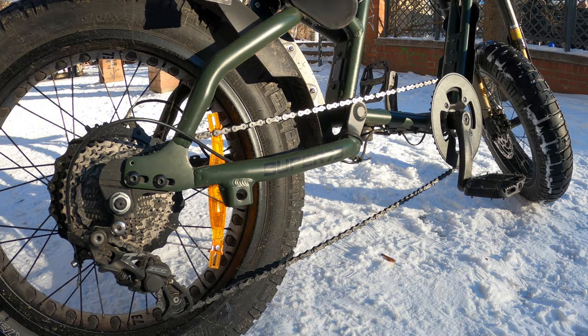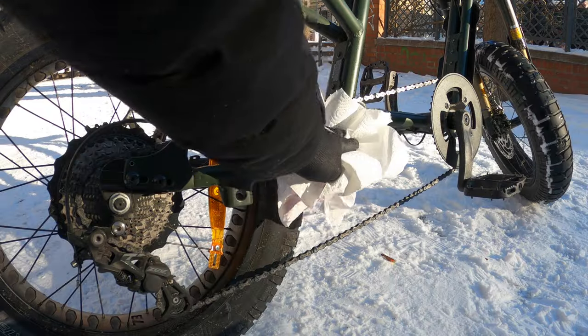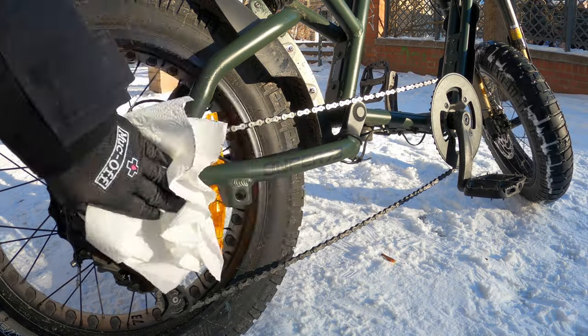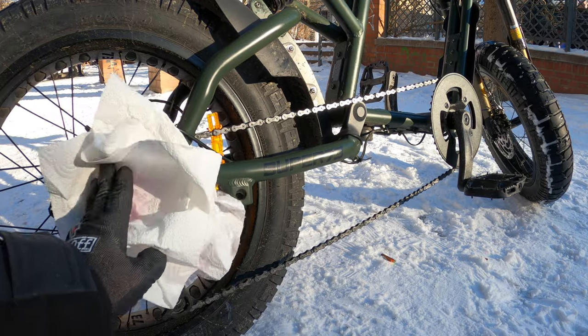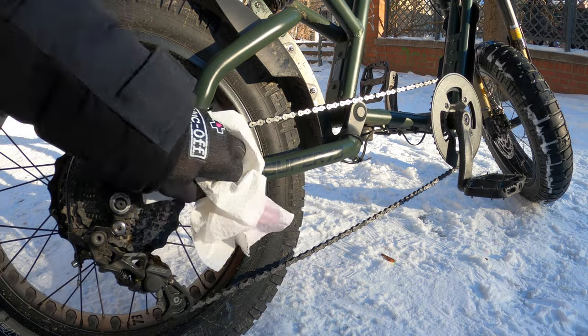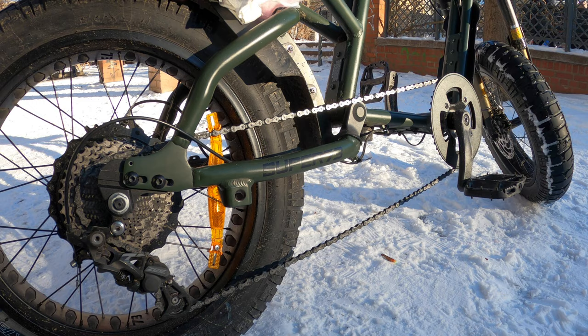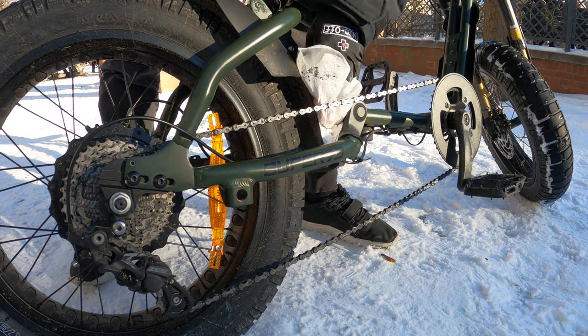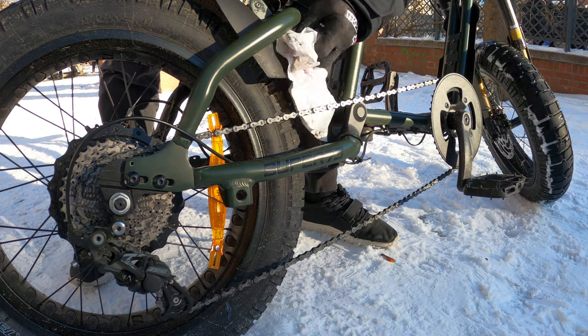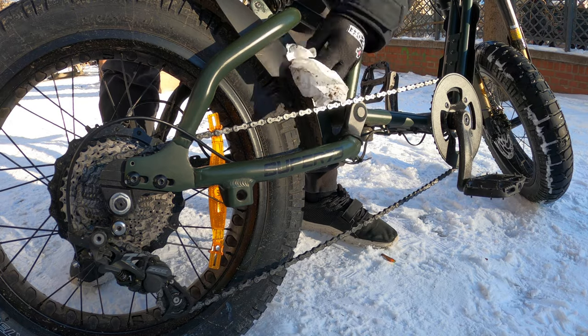Main thing is to wait 1 or 2 days, let that mud dry off, right? You can get your bike filthy wet, it's fine, it's no problem. Just wait a couple days and let that mud, grime, whatever it is, dry off, and then it should be able to be brushed off, knocked off quite easy. And then with any sort of cleaners or a wet rag, be able to wipe it off.